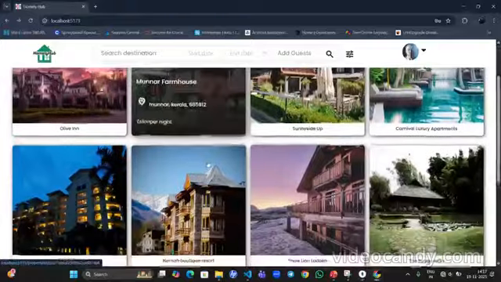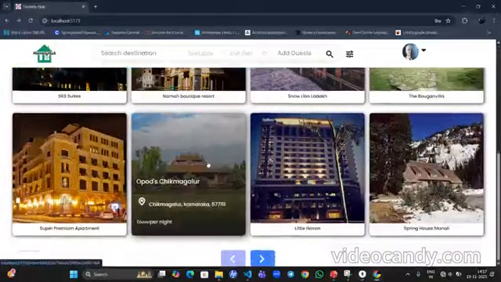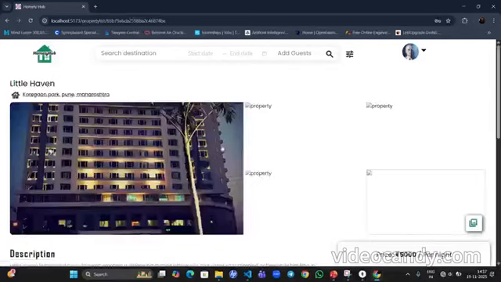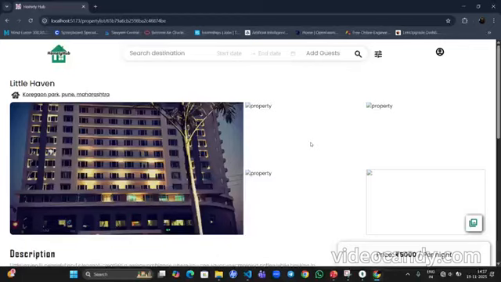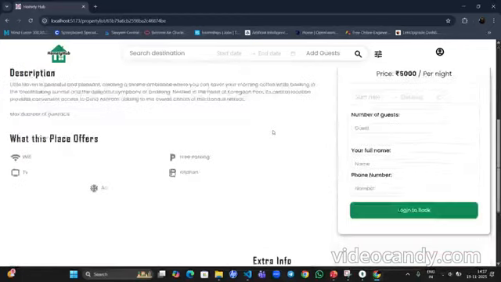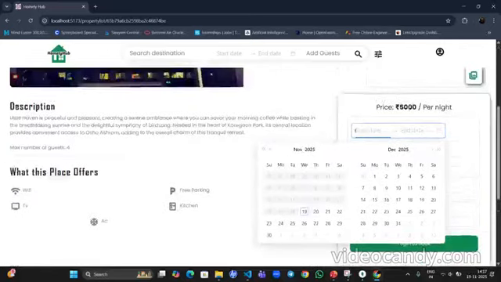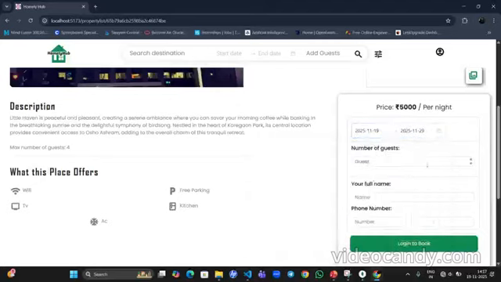Now let us book something. We will book Little Heaven. We are also giving prices of 5000 per night. Start date, end date, number of guests.